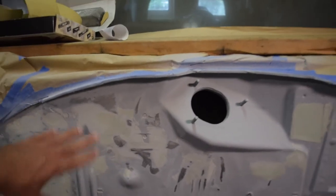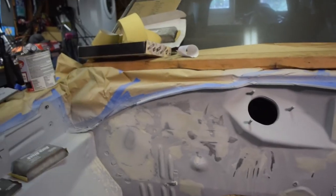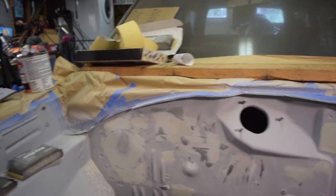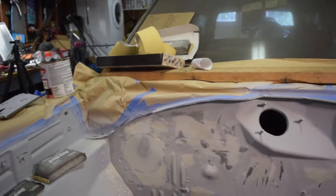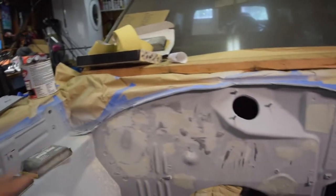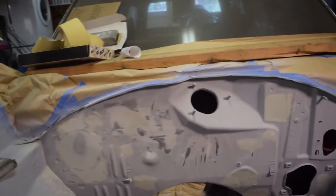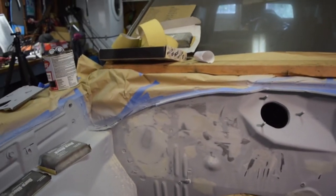I'm sanding it down. I'm already through the primer to the metal, so it's going to have to get reprimed, which we knew anyway, which is totally fine. More than anything, I really just wanted it to be presentable. Granted, it is a firewall, not the exterior of the car, but I just wanted a good surface to work with. So I'm going to keep sanding on this.